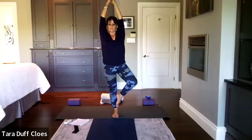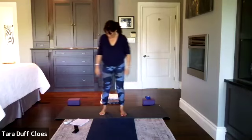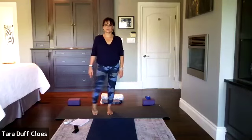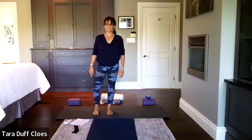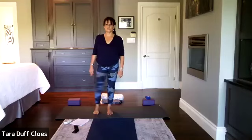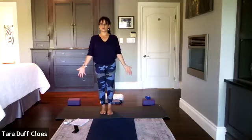One more breath. On the exhale, release. Pedal out. Circle out your ankle. Tree pose, Vrikshasana. Change directions. Good. Back to Tadasana, palms open.